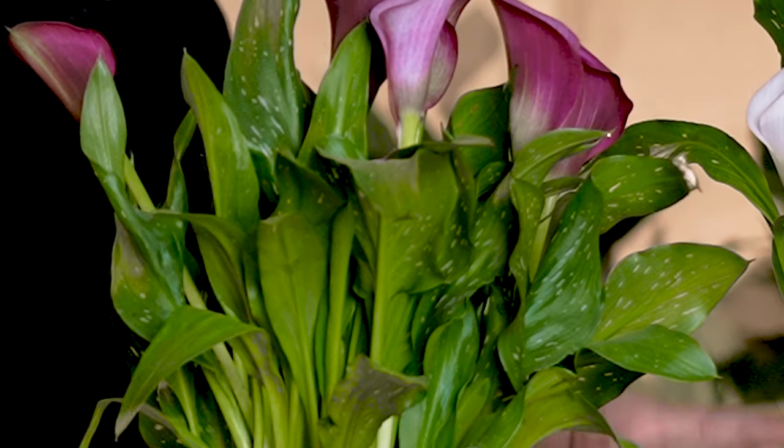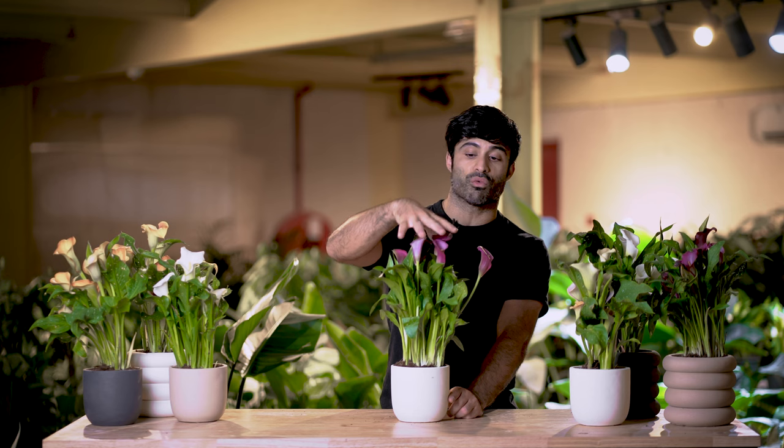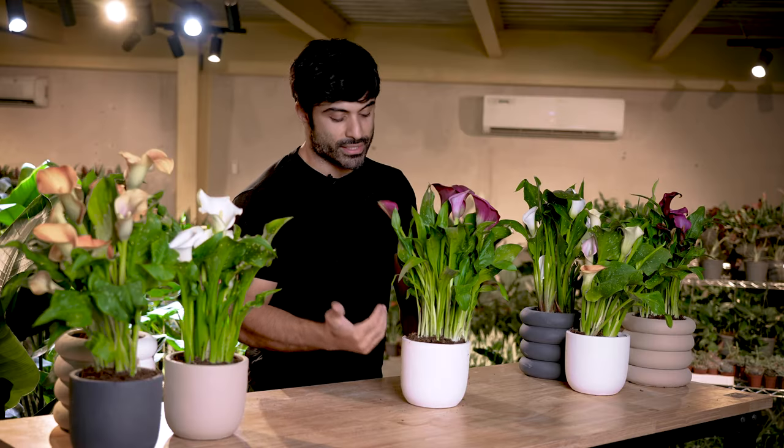When buying a calla lily, you're purchasing it purely for the aesthetics — for short-term appeal. Unlike peace lilies or most other plants, potted calla lilies are not evergreen plants, and it's really important you know that before you buy. What that means is in four to six weeks, maybe a little bit longer in perfect conditions, the plant will eventually wilt away and die. You can then replant the bud. Outdoor gardeners are familiar with this, but indoor plant parents may not have heard of such a thing.